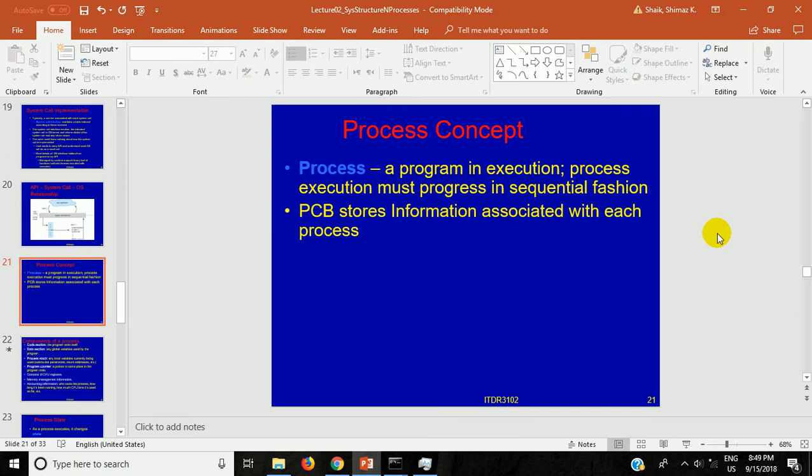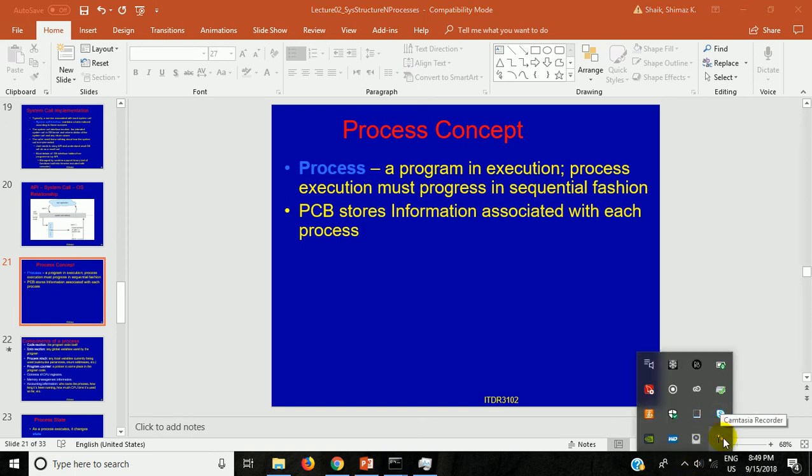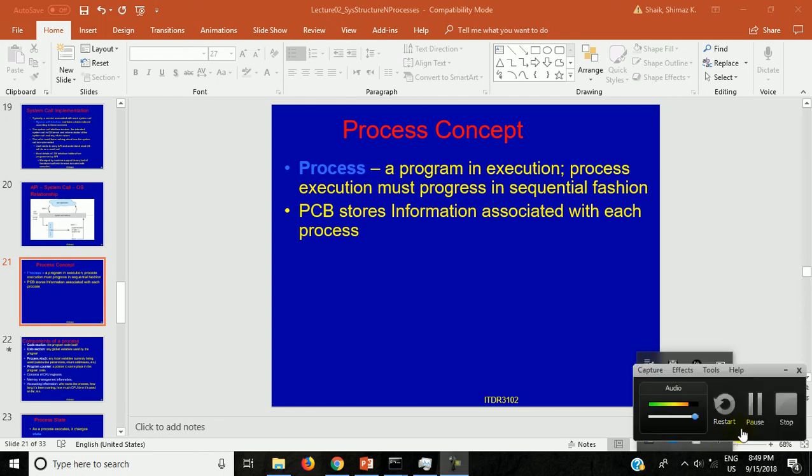So let's come back to the concept. What's a process? A process is nothing but a program which is running or which is under execution. And when a process is created, some information about that process is stored in the system. So a data structure called process control block, PCB, is created, and this PCB stores the information about each and every process.